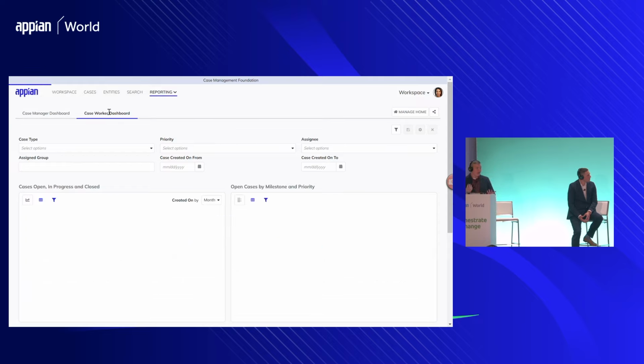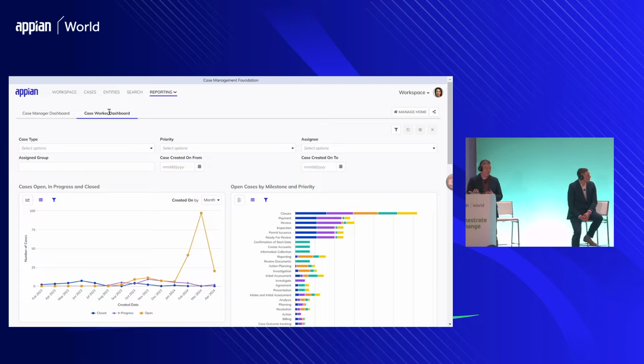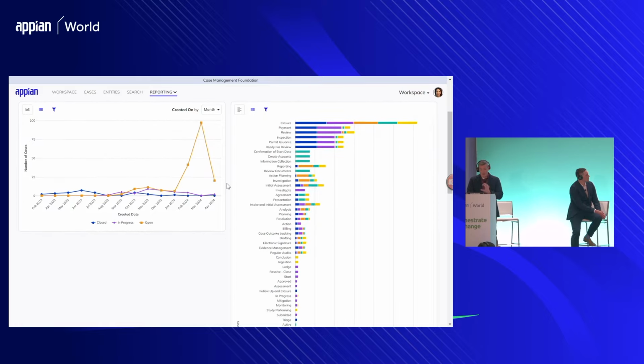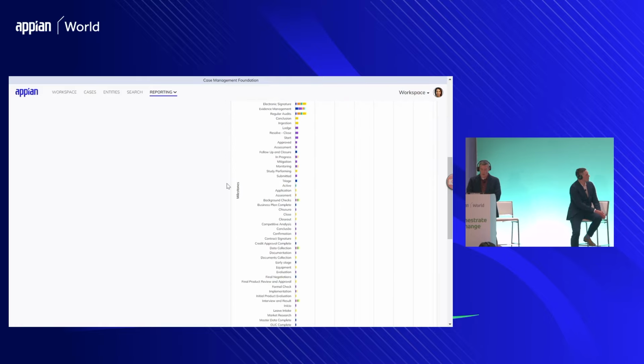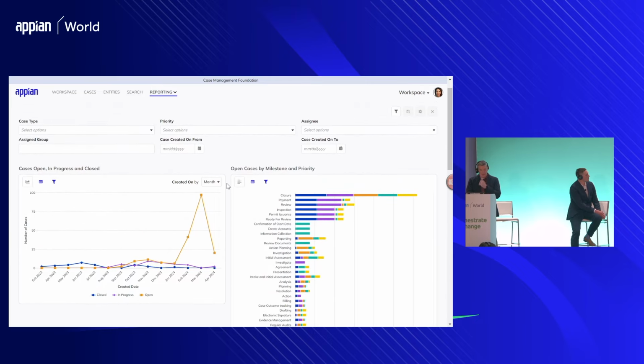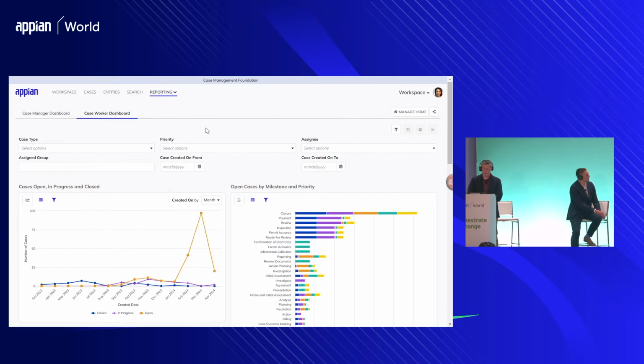I can also look at it if I was a caseworker, to be able to see it from the caseworker side. Or if I'm not a manager, then this is the only report that I would see. And you have the ability to give people permissions, whether they want to see it or not. But again, out of the box here for your users, looking at open cases, milestones, progress. And again, if I was just a caseworker, I would not be seeing all the cases, so my data set would be a little smaller. So that's part of the capabilities.